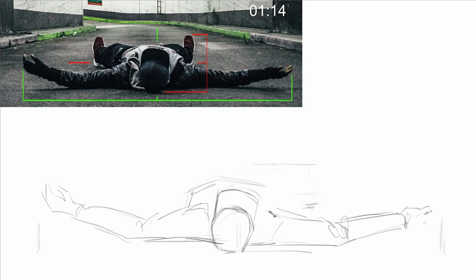So again, remember, if we broke it down, we're essentially just seeing his arms, the top of his head, and we don't even get any facial information because he has the brim of a hat on. We see his rib cage, an indication of the legs to know that they're there, and then the shoes. That's it. We're missing so much information here, but not adding that information is showing that information, if that makes sense. So I'm just going to draw in my forms here.